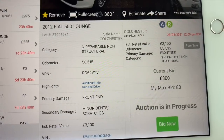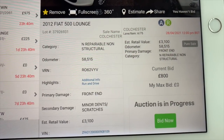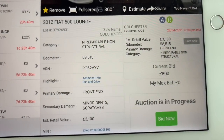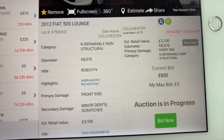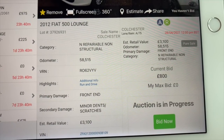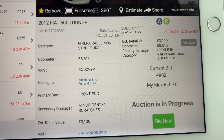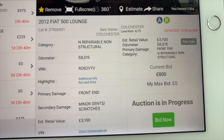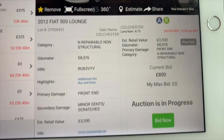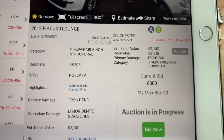It's a bit like eBay, you know, the vast majority of people who bid on eBay will bid within the last 5 seconds, including myself. And that's how you get things cheaper. Doing it like this is just crazy. It just pushes up the price. Even if you bid ahead of the time and then you go into the live auction and bid during the live auction and you win it, all you're doing is pushing the price up for yourself. It's just madness. I don't get it. I really don't understand why people do it.